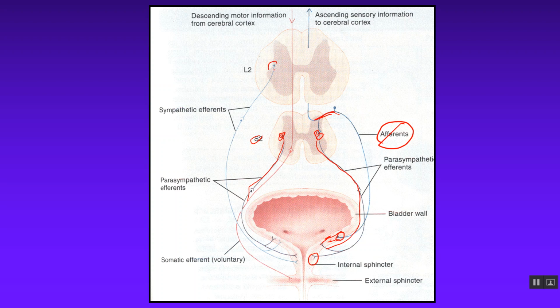Okay. Now the sympathetic, coming from this T11 to L2 region, they're going to come down. They're also going to innervate the bladder wall and that internal sphincter, but they're going to have the exact opposite effect. They're going to relax the bladder wall and contract that internal sphincter. And then here's your external sphincter. So you have an internal sphincter and an external. The external sphincter is controlled by the higher centers from descending cortical input. They're going to go down to the external sphincter, so you can hold it or relax it when you need to, voluntarily.